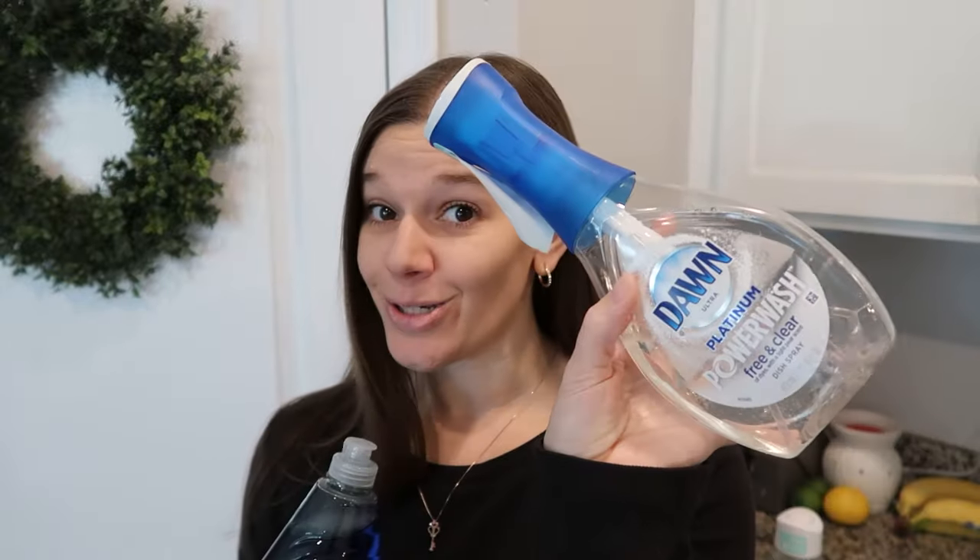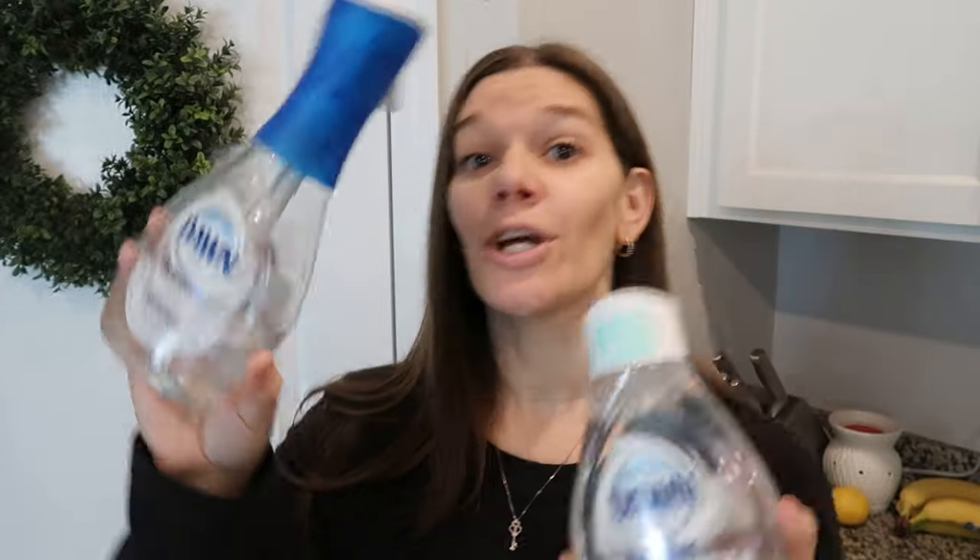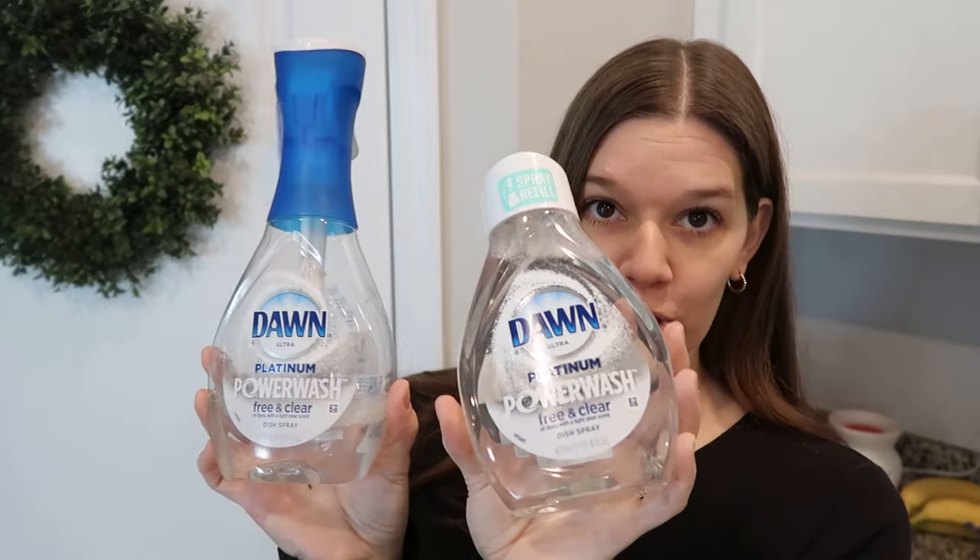To take the white vinegar and baking soda one step further — Dawn. Blue Dawn. This is the platinum, but the normal blue Dawn is just as good. I keep this in my house for everything, not just dishes. Amazing stuff. And the Dawn Power Wash — I already have the refill bottle. They sell refills so you don't have to constantly buy the pump, just the refill. I absolutely keep this on hand.